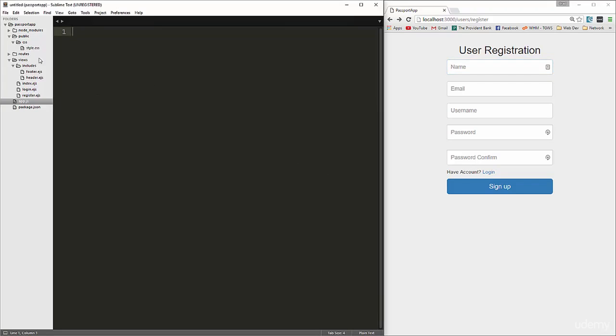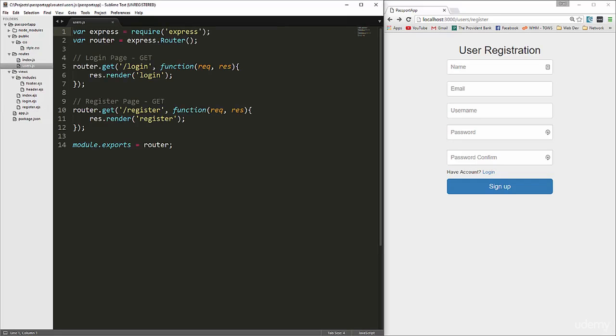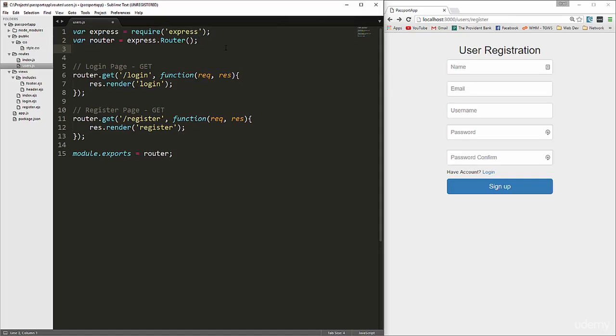Okay, we're using MongoJS as our ORM. So the first file that we're gonna work in the most is gonna be in routes users.js. This is where all the action is gonna happen. So we're going to add a couple things up here. We want to bring in MongoJS. We're gonna set that to require MongoJS.